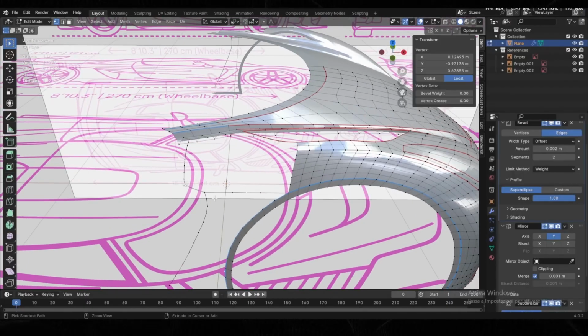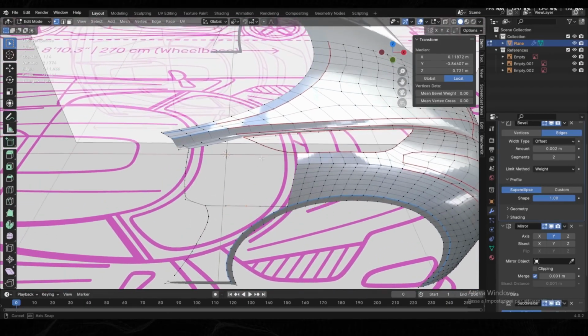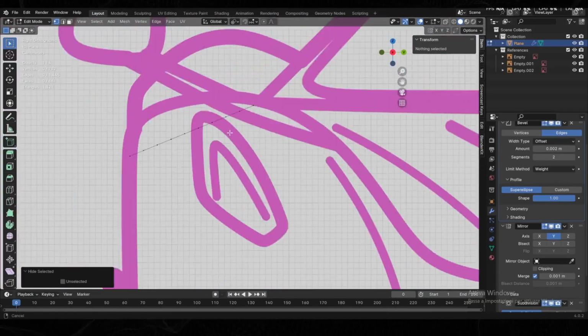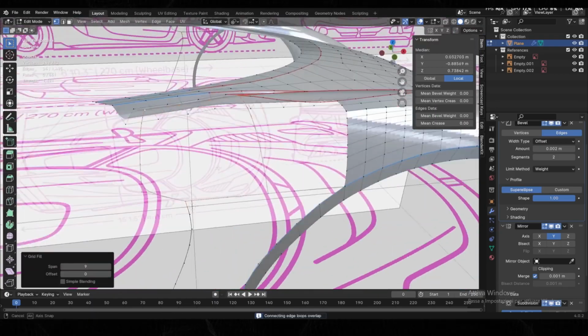Finally, let's complete our hood by filling in these holes. I connected these vertices, added 8 vertices between them, then adjusted these on front view and used grid fill to finish it up.